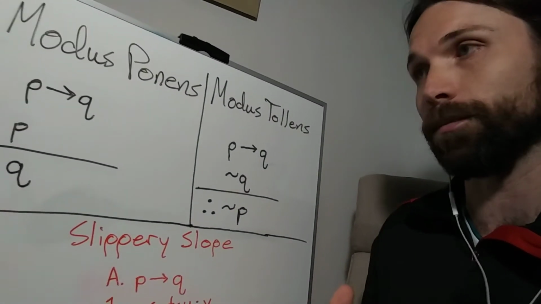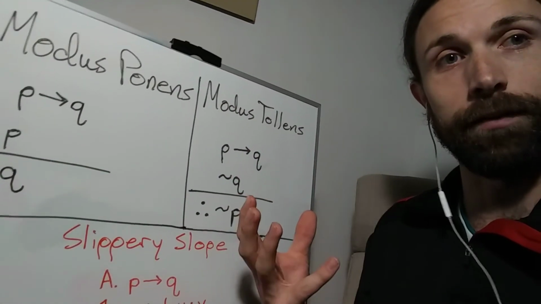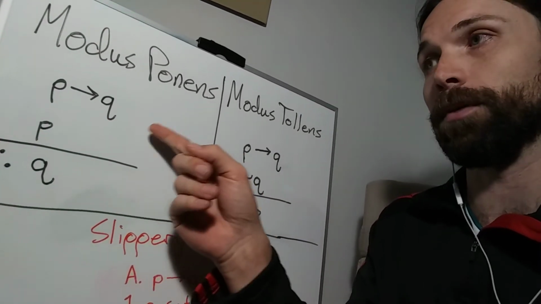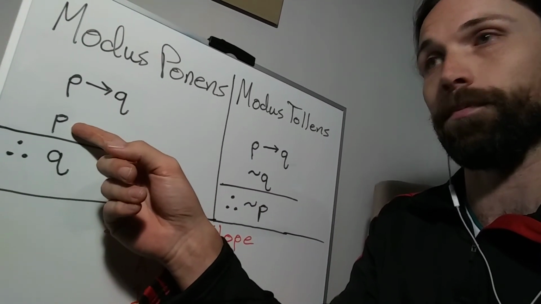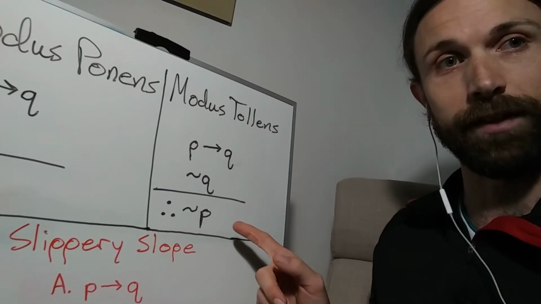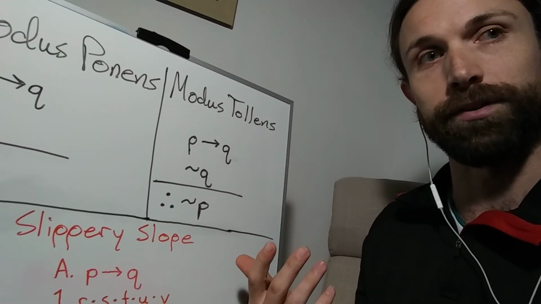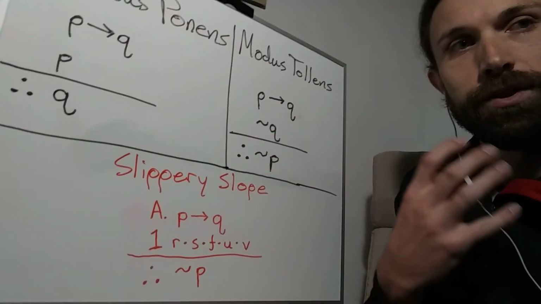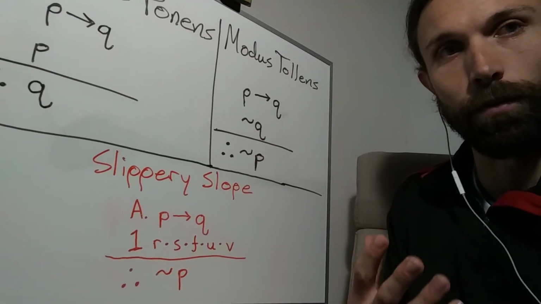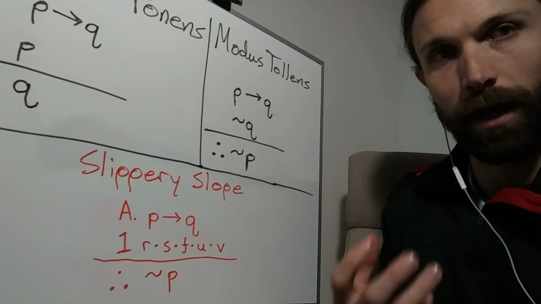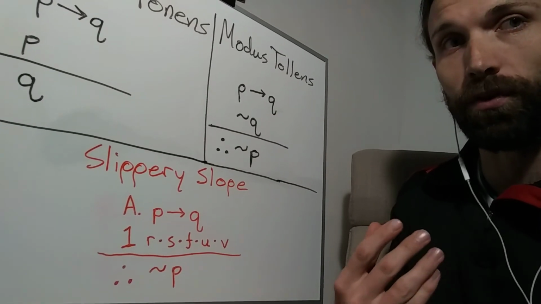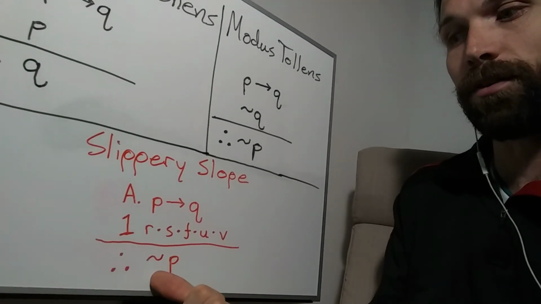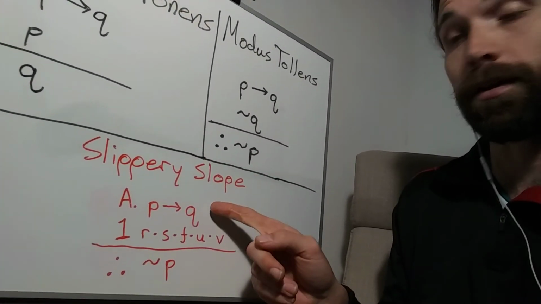But it is impossible for this statement to be valid. If we vote for Donald Trump, then he becomes president. We vote for Donald Trump, therefore he does not become president. That is invalid because you have a false claim with true evidence. So if we break down the slippery slope argument to its logical form, what it's trying to do is produce a modus tollens type argument. It's trying to deduce a negation from a conditional statement.